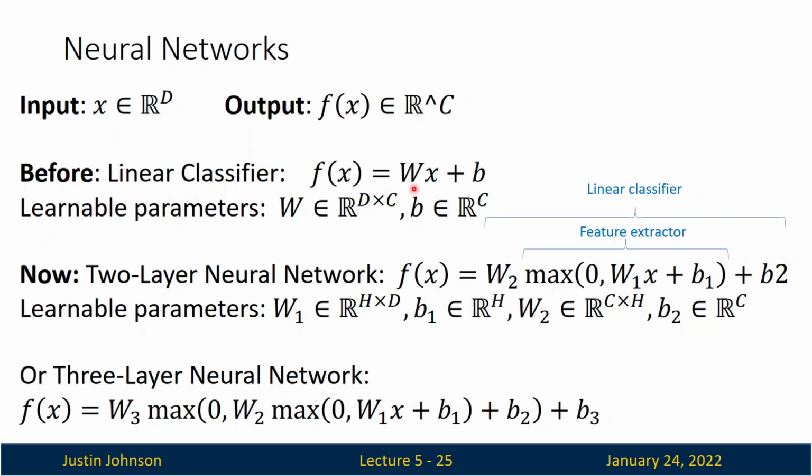So that's what we did before, just using a linear classifier. It means our parameters W are multiplied by the input vector plus a bias vector. If our input vector has dimension D, then our weight has dimension D times C, where C means the number of classes. Now, if we use a ReLU function, meaning the max of 0 and the weighted sum, then we create a two-layer neural network. It's very simple, just two layers.